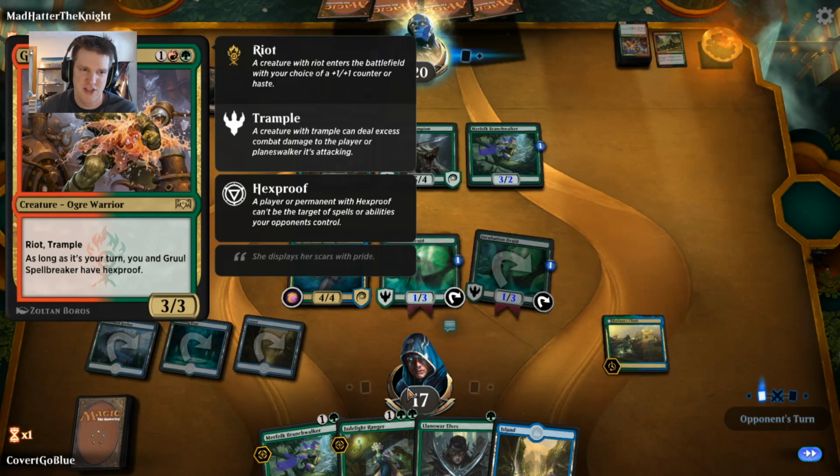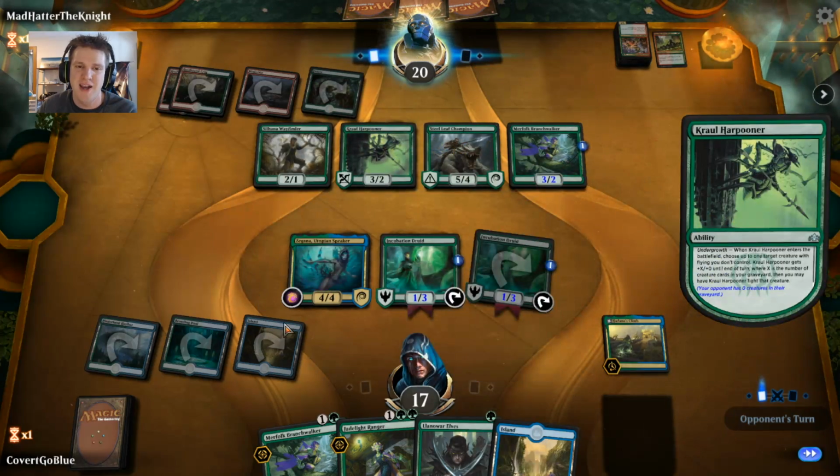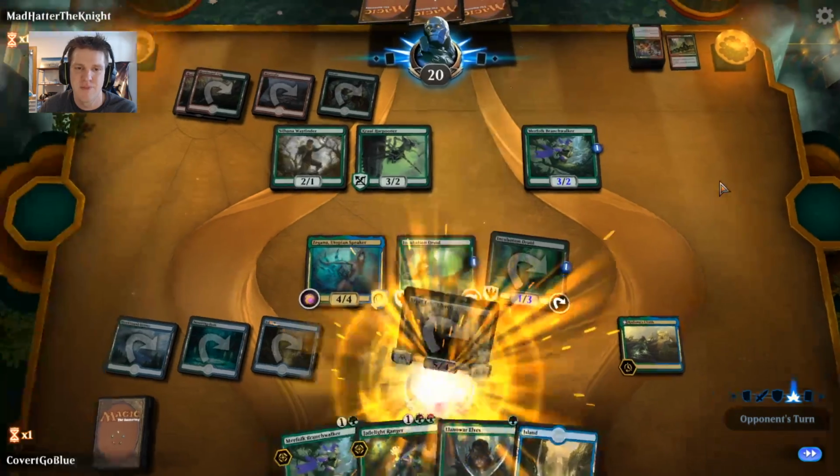Gruul Spellbreaker is an amazing new card with Riot and Trample. And it is good, but it is still just a body. And an 8/8 is going to be too strong. Way too strong. So no blocks this time.